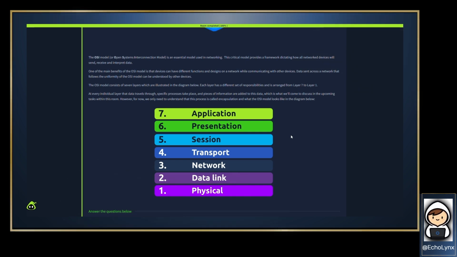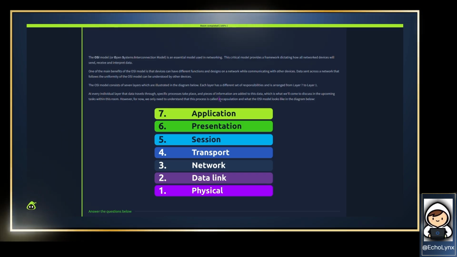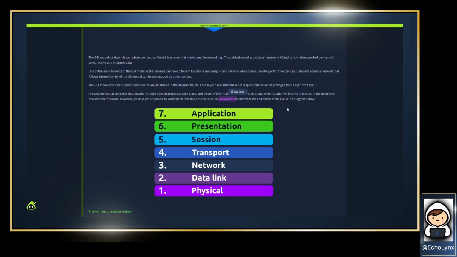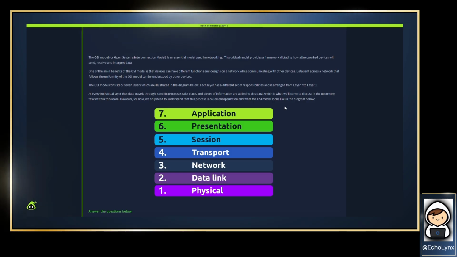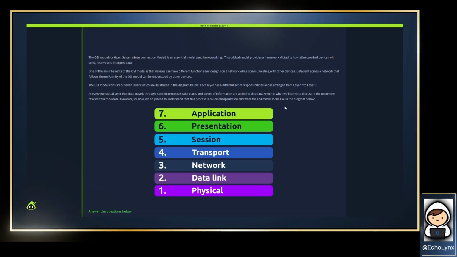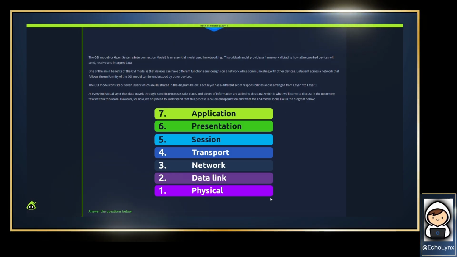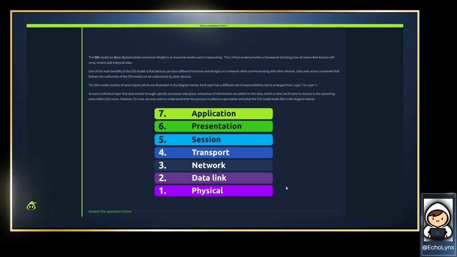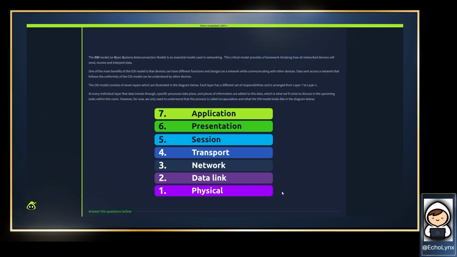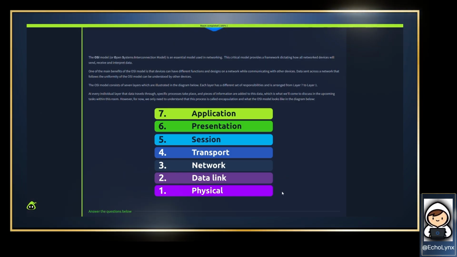There are 7 layers, and you should also know encapsulation. Data gets wrapped with extra information at each layer. Picture those 2-cap medicine capsules. Layer 1 is the medication. Layer 2 is the first capsule. As you move up, you keep encapsulating and adding a bit more. In the other direction, each layer removes a bit as the information flows back. With that, answer the 3 questions at the bottom.